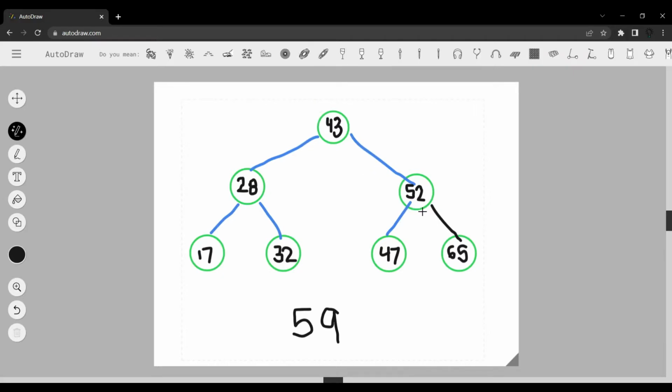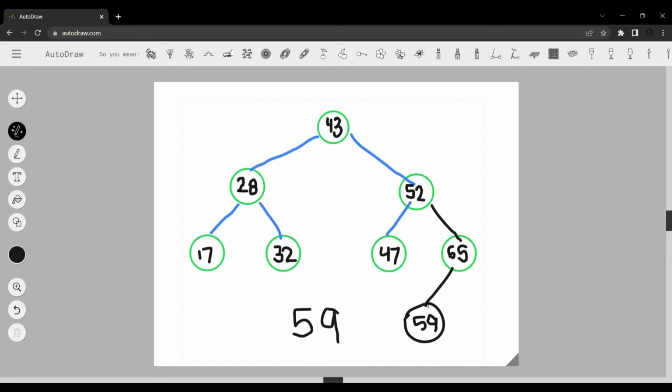It will check if it exists or not. If it exists already, we're going to have to call the insert method here. So we're doing some kind of recursive algorithm here. And then we check, okay, 59 is greater than 52. So we check the value over here first. If it's greater, we move here. If it's lesser, we have to move over there. In this case, it was greater, so we move here. And now it's going to 65. We check if 59 is greater than 65 or less than 65, and in this case 59 is less than 65, so we're going to add this new one here. So 59 will be placed here.